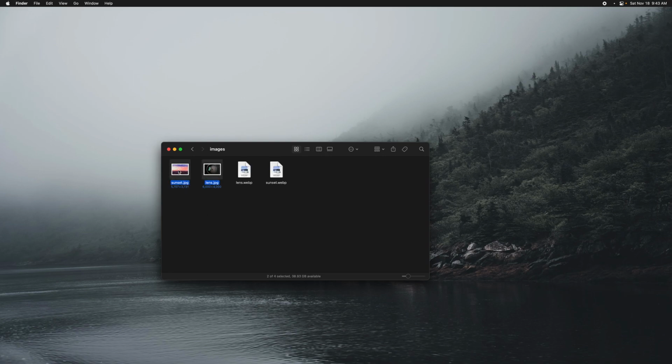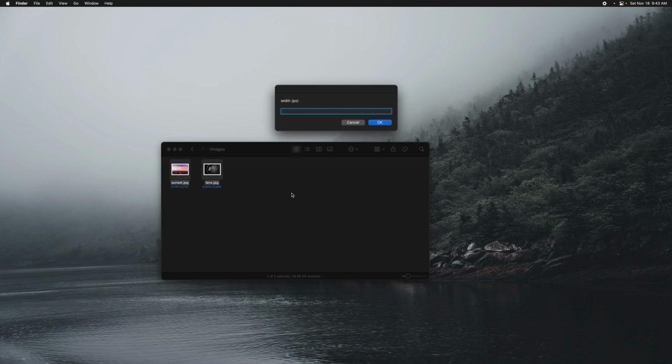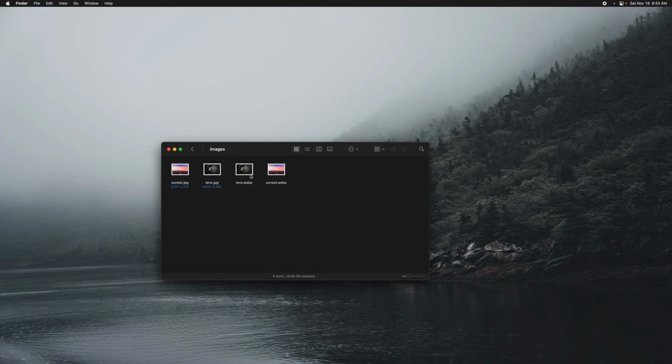With one click I can convert these JPEGs into webps, and with the second automation I can not only convert them but I can resize them as well. So if I give it a width of 2000 and just don't select a height, it's going to be resized down to 2000 pixels, which is a third the size of the width of the original, and the height is going to be automatically scaled to be the same aspect ratio. So this is also 1/3 of the original height.